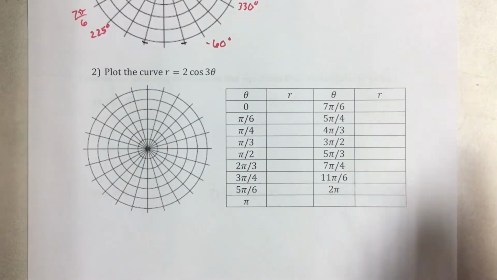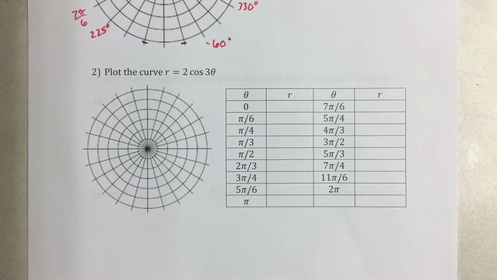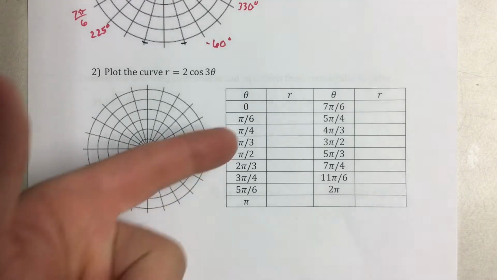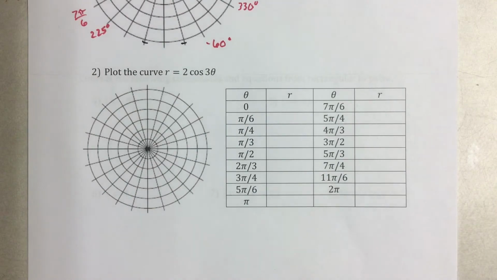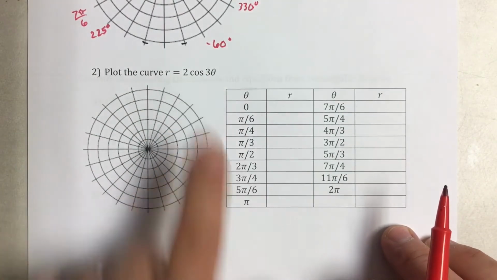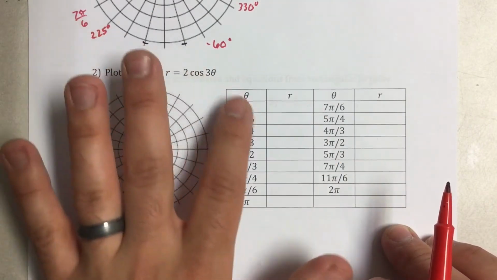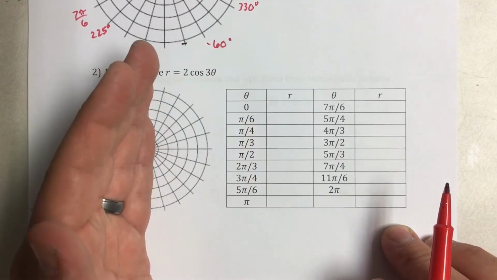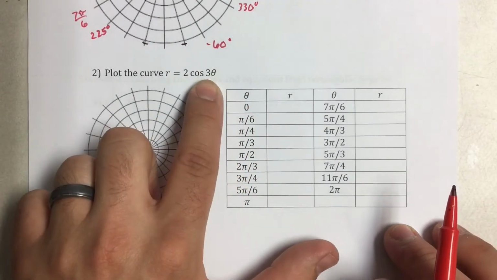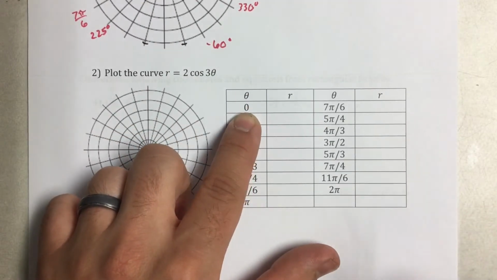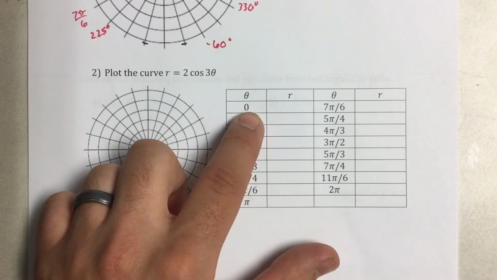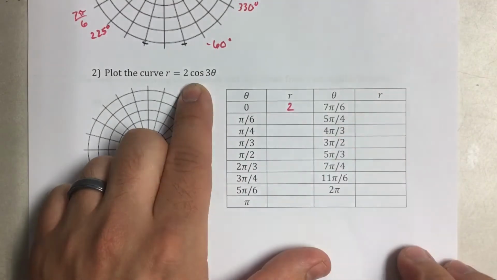So let's plot this curve. Knowing your unit circle could help you, but really we're going to need to know the decimal value for these. So you've gone through how to get the decimal value. We place 0 in. Now, some confusion, there is a 3 theta here. So before I take the cosine of my angle, I have to multiply the theta by 3. So here's what I mean. So 3 times 0 is 0. So cosine of 0 is 1. So we get 2 here.